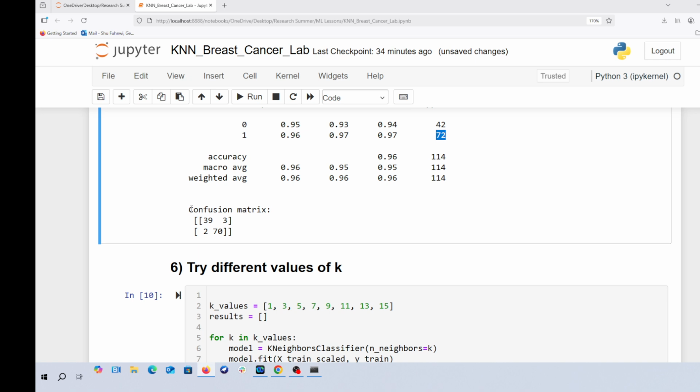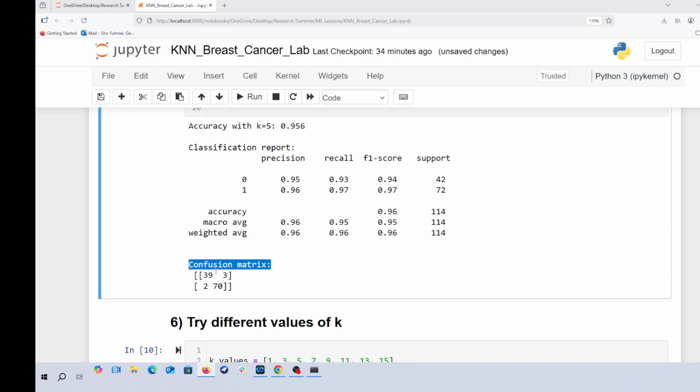So the confusion matrix here actually shows in a table how that model performs. So 39 here simply shows that out of the 42 malignant class, the model got 39 of them right, meaning that the true positive here is 39, and then the false positive here is 3, meaning that it only misclassified 3 out of the 42.